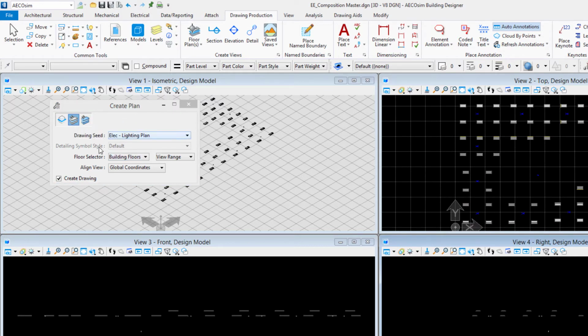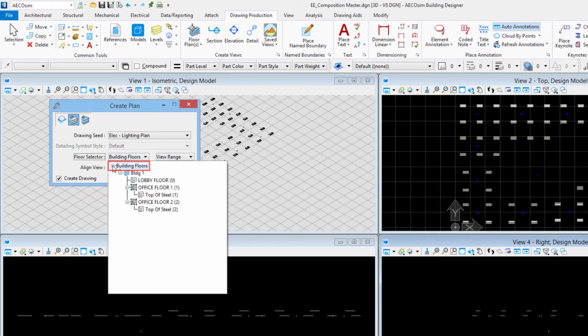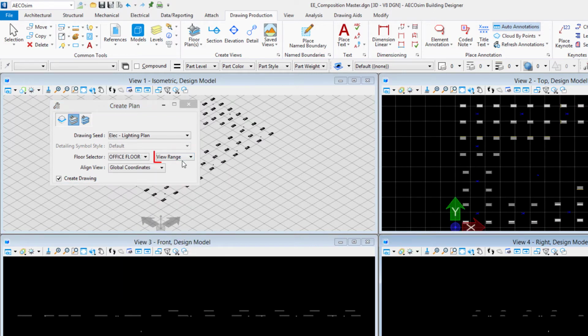You'll notice how this changes a little bit. I can come down here and select the floors from the floor selector. So I'm doing the office floor 1. And we have different options for this. Notice we have view range. And if we open that up, we can say model range or drawing template. So if I choose the drawing template, you'll see how these numbers are populated. So it's using that office floor 1 Z elevation from the floor manager to set that distance right there. Now I will change the forward distance to be 14 feet, so I can adjust my settings right here.